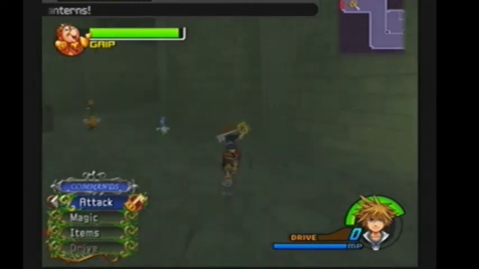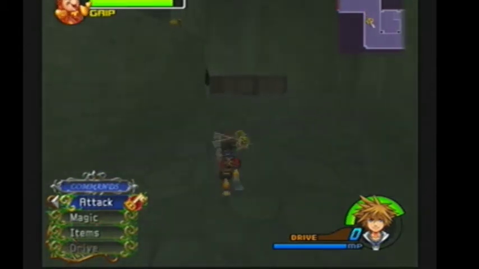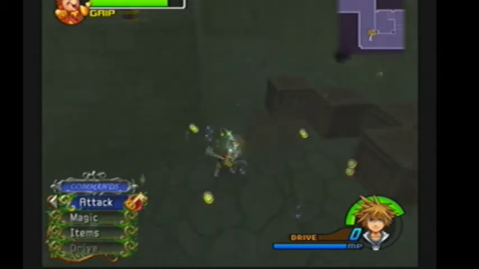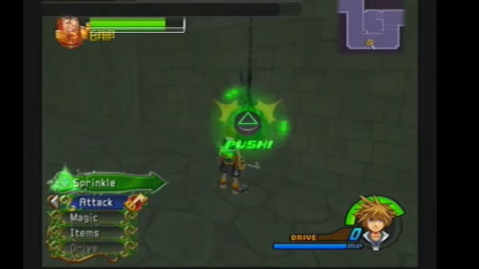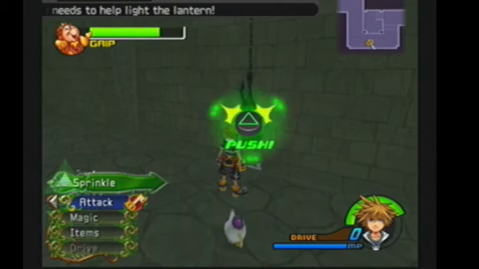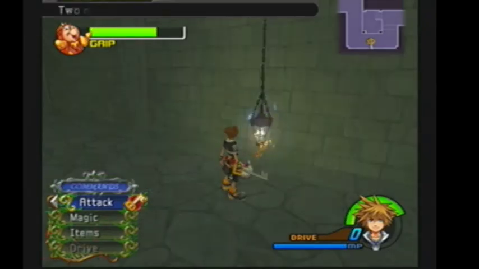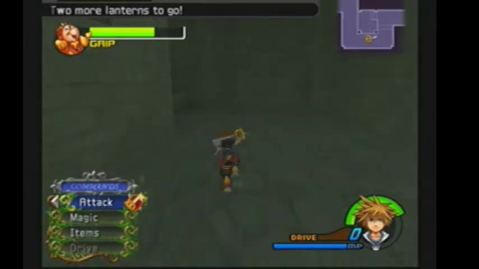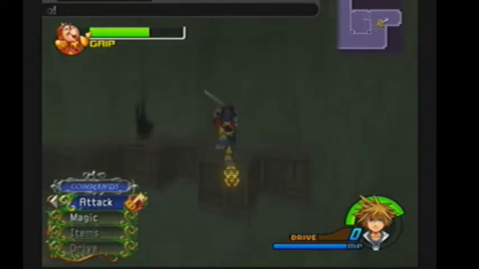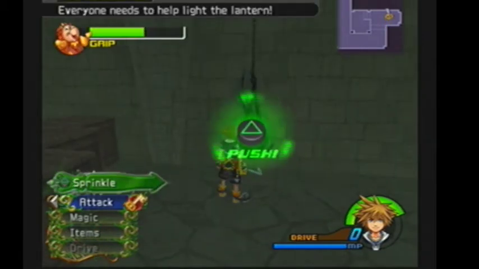Okay. Oh, what are we... Okay. Uh-oh. Where are we supposed to go? I know... Looks like there's one over there. We do something over here? Come on, I'm pushing it! There we go, two more lanterns to go. Anything over here? Forgot how to jump for a second. Okay, cool, here's one.